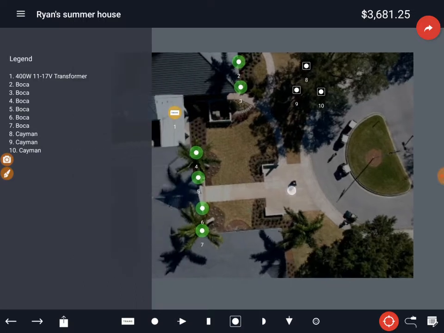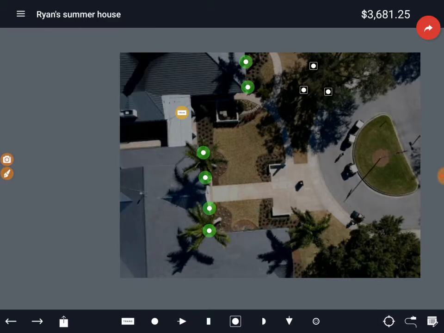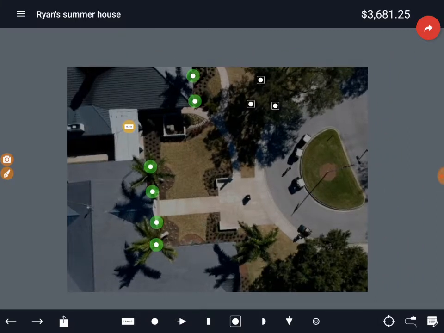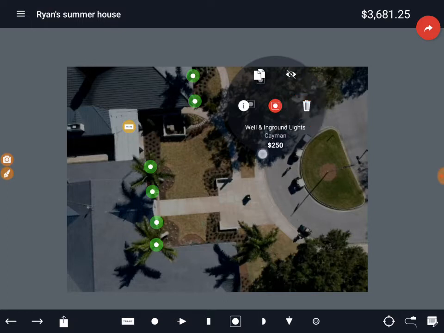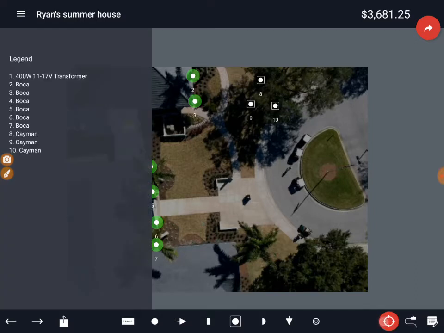So what we do is we basically just add a number to each fixture, and now you can see exactly which fixture and transformer that we're referring to on the legend. Before we added this screen, you used to have to take your finger and click on it before you could actually see what the fixture was. Just because, again, I can have 4 different well lights with the same symbol, 10 different spotlights, yada, yada, yada. So the legend screen is something that's really cool that we just added.